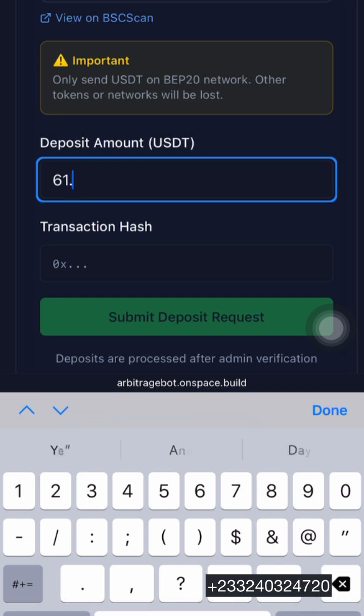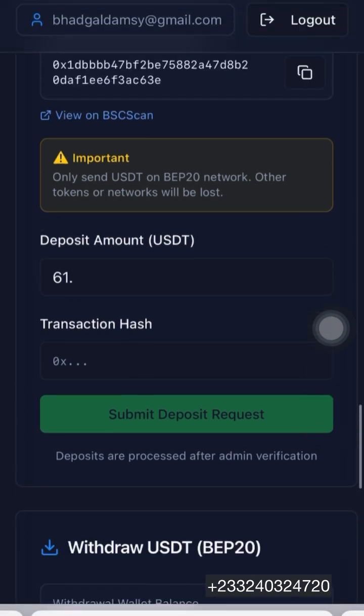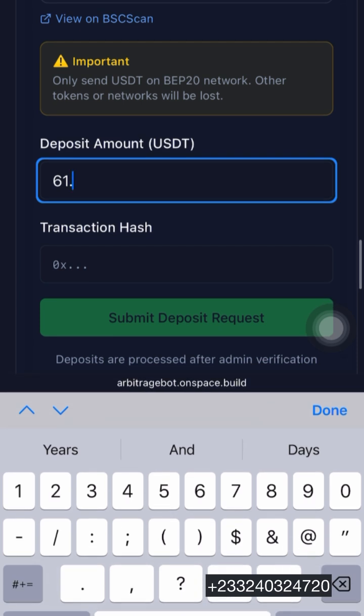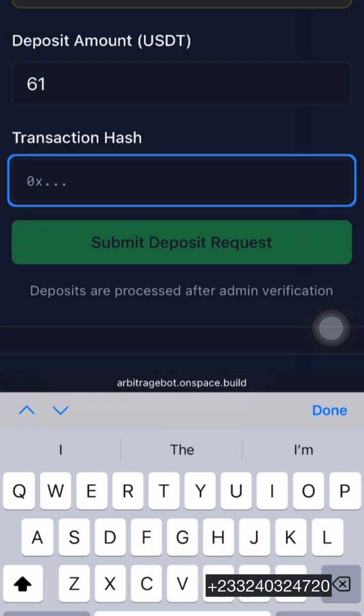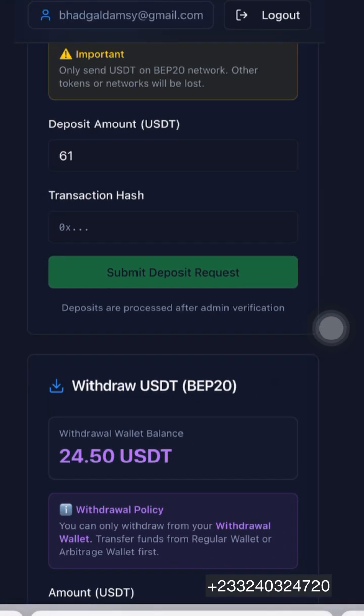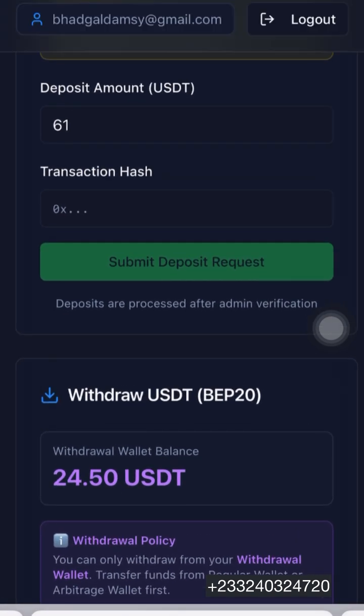Don't write 61.3 or 61.0. Write 61.2 after you submit everything. Then this transaction hash here, you will get it when you go to your Bybit and so on. You will know how to get it.